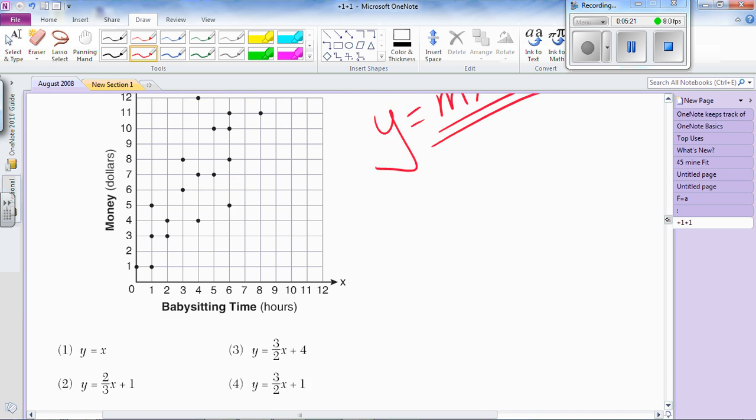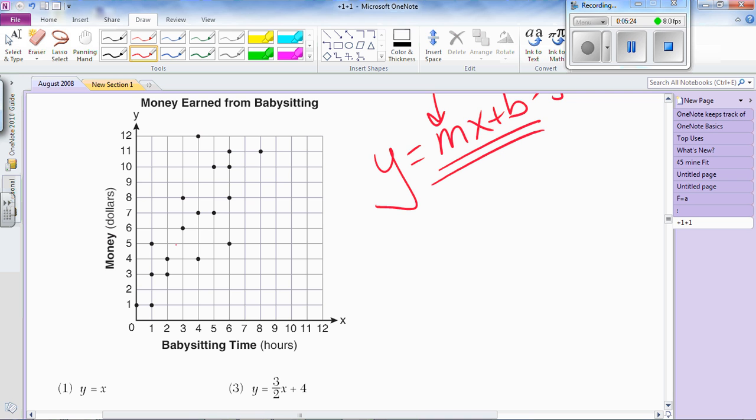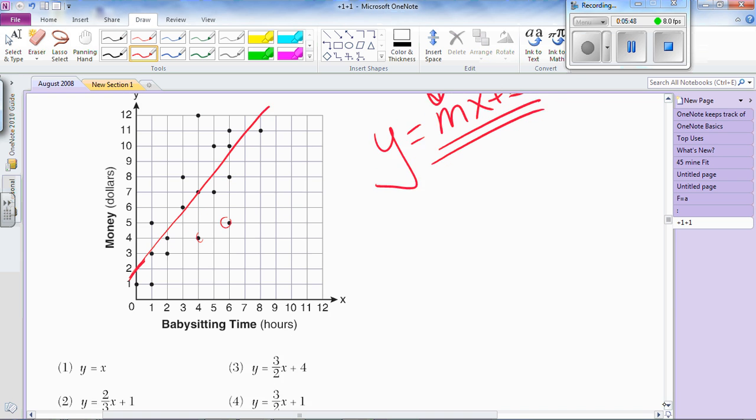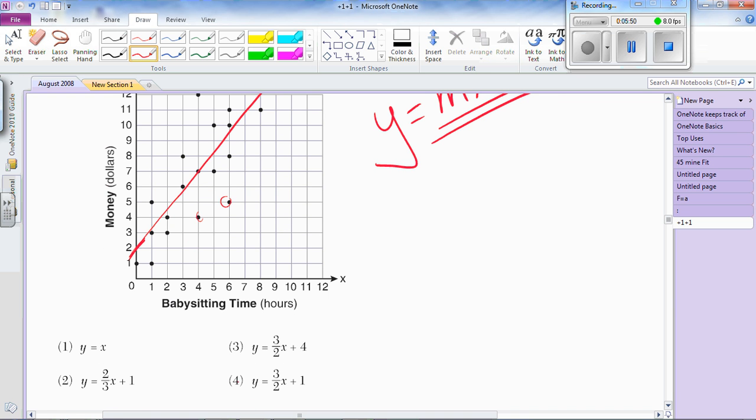God, it's hard to do. So if I had to find the line of best fit, it would be somewhere down the middle of this thing, something like that. Maybe even a little bit steeper. Something like that. We have an equal number of points on the bottom here as you do on the top. It kind of goes down the middle. So it looks like my y-intercept is somewhere around 2. Maybe 1. I'm going to guess it's one of these two. Wow, that's a really tough question.